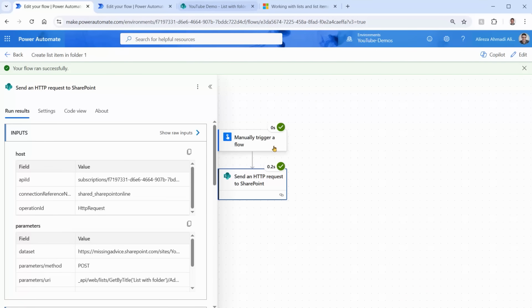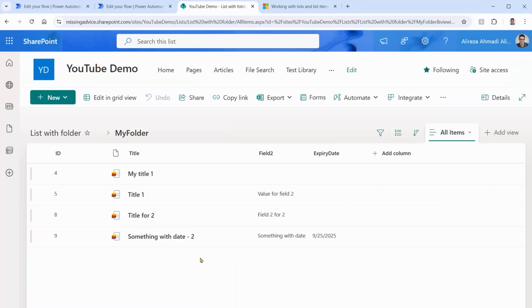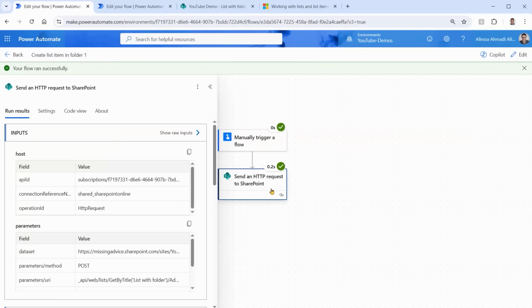Hey, it worked. So let's go here and see if I can refresh it. It didn't do anything. It doesn't give you error. It doesn't insert the record. It doesn't do the job simply because your date format is not correct. I spent quite a lot of time to figure out what date this API likes. And that's not the point that I want to dig into.